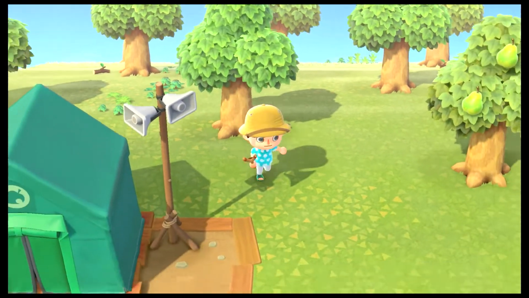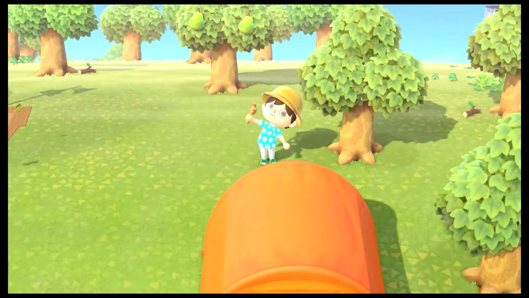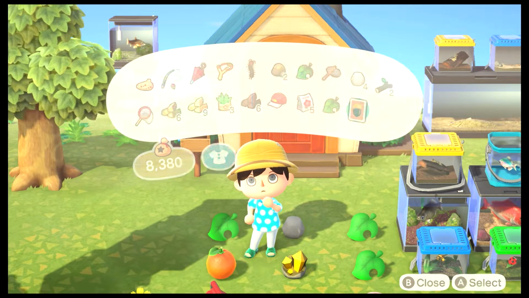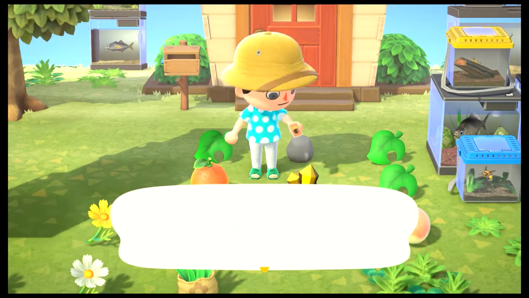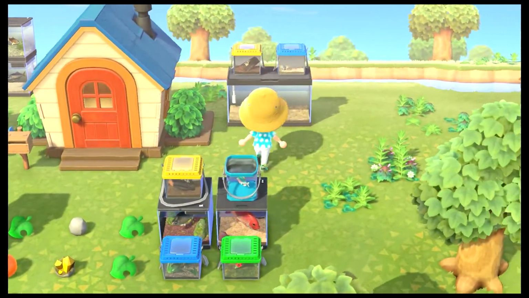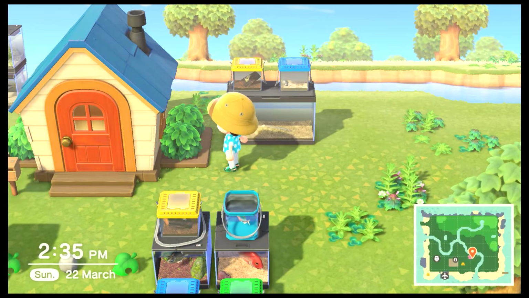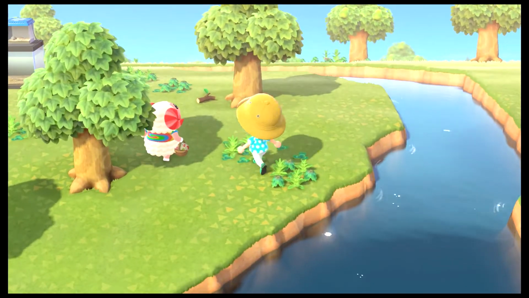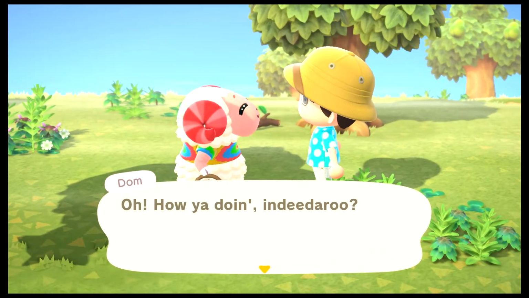Bathroom towel rack. Well, that should be handy if I decide to have a bathroom in my house. Wooden low table. That sounds like it would be a nice little bit of furniture for my new house. Indeed. Oh yes, I've got some complimentary bushes to go along with my house. Oh dear. It's pretty funny, my brother's got the same sheep in his town.